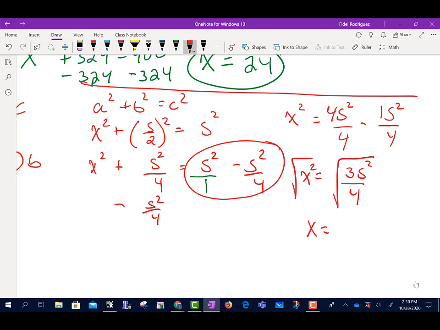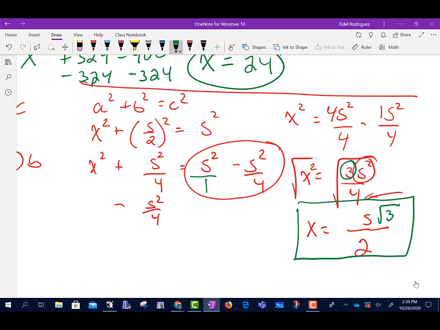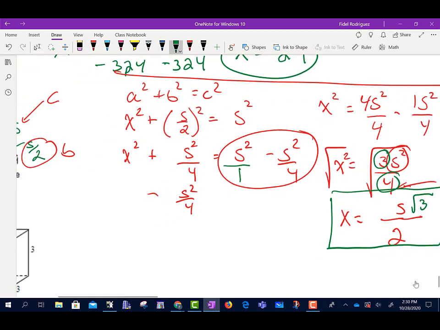So now when I want to solve for x, I'm going to take my square root. Let's see what we know. I know the square root of s squared is just going to be s. And I know that the square root of 4 is going to be 2. What I don't know is, what's the square root of 3? Since it's not a nice, pretty number that I can actually simplify, I just leave it like that. I leave the square root on the 3 because there's no pretty number. You know what I mean by pretty number, right? Like 2 times 2 is going to give me 4, something like that. There's no pretty number that when I multiply by itself is going to give me 3. So we just leave the square root on there.